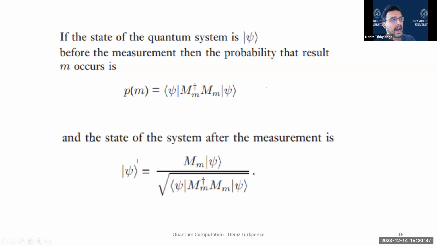So, after the measurement, the system becomes a collapsed state. My state can be in a superposition state, which is a linear combination of lots of bases. But after your measurement, the final state is going to be just one of them. So this is what we call the collapse of the quantum system. After that operation, the system will always be measured in that specific state. So this is the final state that we obtain.